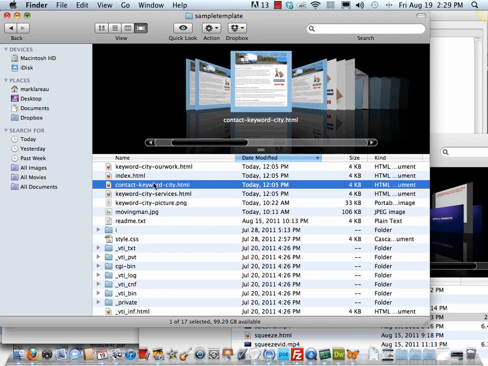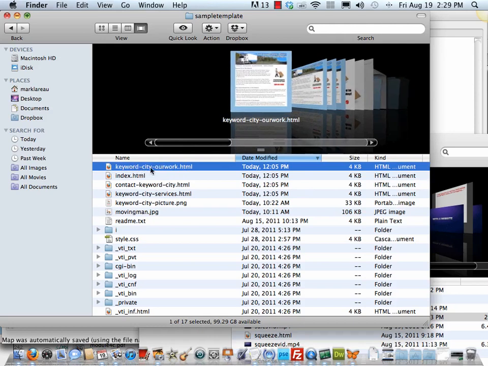What we do to optimize these page names and to get quicker and better search engine results is change these from keyword city to the actual keyword. In my case, it's car repair. So I'm going to rename these files real quick before I even get started.